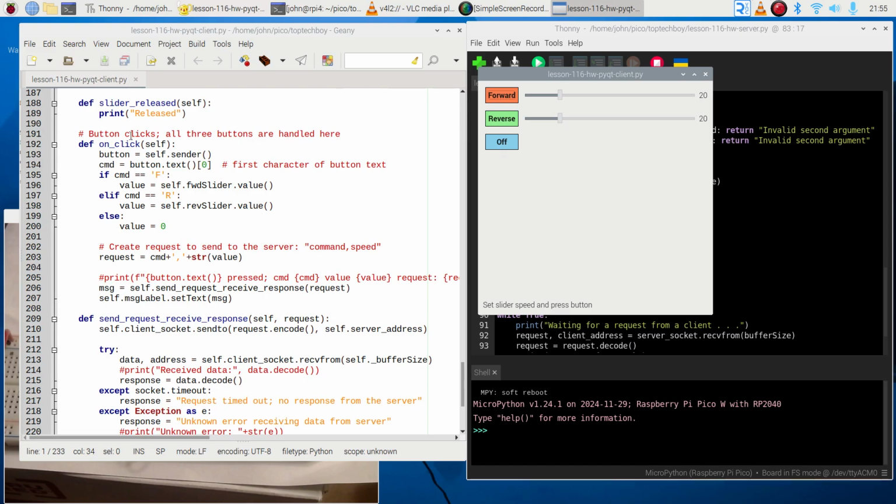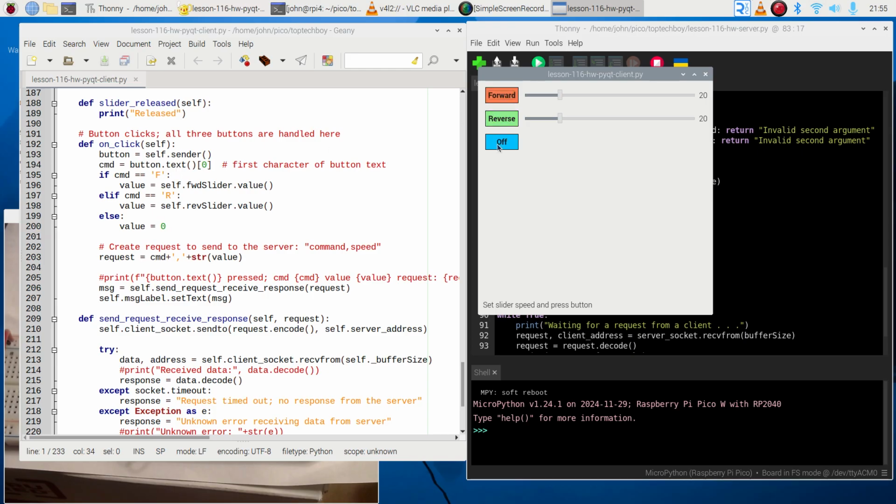Here are the buttons' clicks. All of them are sharing the same on click, so we've got to do something similar. Do self.sender. Instead of using the name of it, we're going to use the first character of the button text.